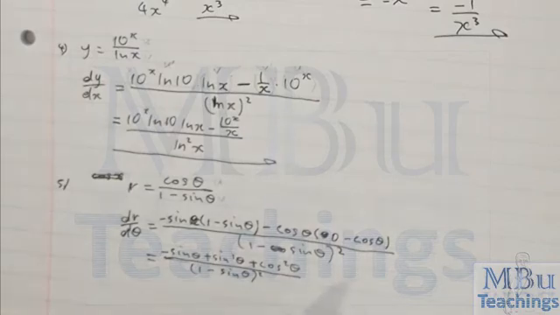Now if I want to continue, you can see this is 1, so that means I'll have 1 minus sine theta like this. So in other words, it will cancel this one, and then we'll be left only with 1 of this 1 minus sine theta. So the answer could be, if I wanted to continue, 1 over 1 minus sine theta. Yeah, but it's fine, we can leave it anyway. Okay, so this is the answer that we have for the quotient rule.